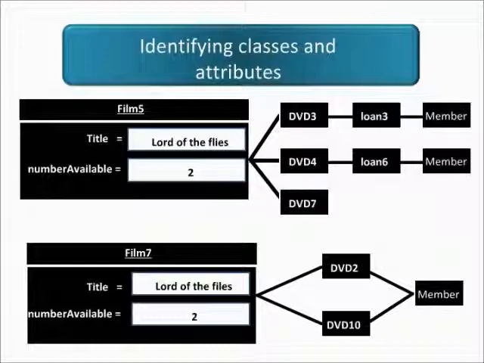A borrowed DVD must be returned within 3 days. When a library member returns a DVD, it immediately becomes available for loan to other members. Each DVD has a unique identifying number. Each member of the library has a unique membership number, and the system also holds each member's name.